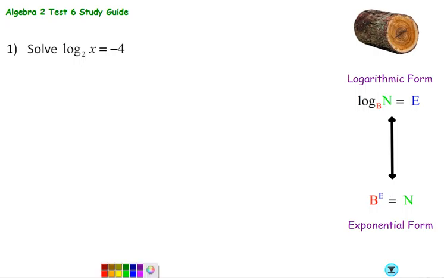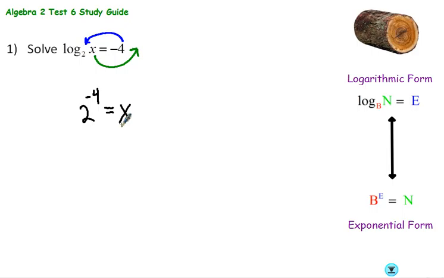So we're going to rewrite this, and what ends up happening is that the base, represented by the letter B, is always on the left side. So the base stays the same, and it's the two other terms that are switching places. So this one's coming over here. And again, all we're doing is rewriting this in a form that we're more comfortable with seeing. And then this is going to come over here. The base stays the same, so the base in this case would be 2. And then the negative 4 is going to come over. So that would be negative 4 and equal to x.